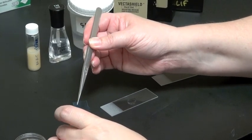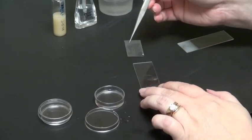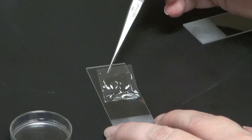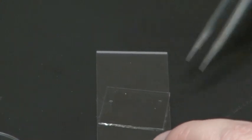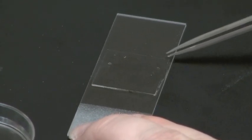So we'll grasp our cover glass, and then we're going to position it with the edge just touching our mounting media. Then you want to slowly lower it down and gently let it fall so that you don't get a lot of air bubbles in here.